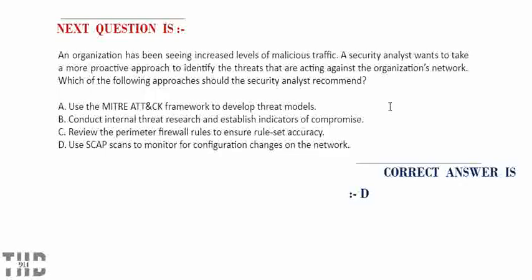Option A, use the MITRE ATT&CK framework to develop threat models. Option B, conduct internal threat research and establish indicators of compromise. Option C, review the perimeter firewall rules to ensure the rule accuracy. Option D, use SCAP scan to monitor the configuration against changes on the network. Correct answer is option D.